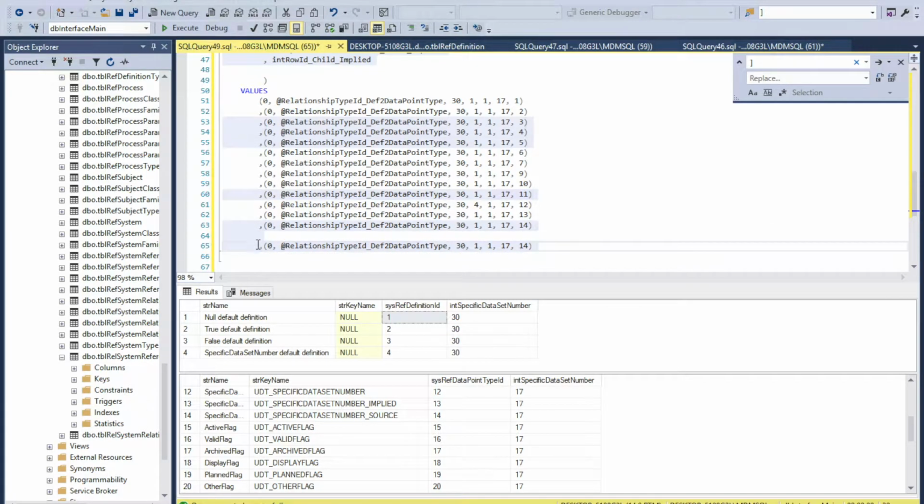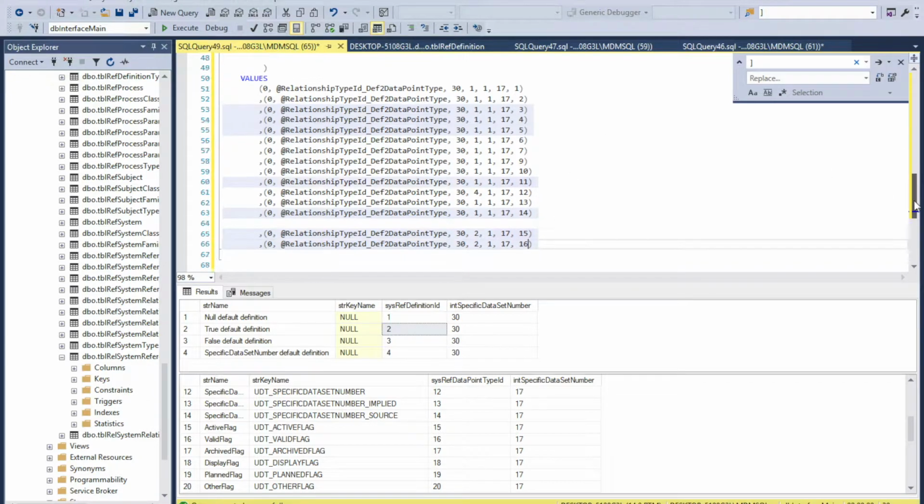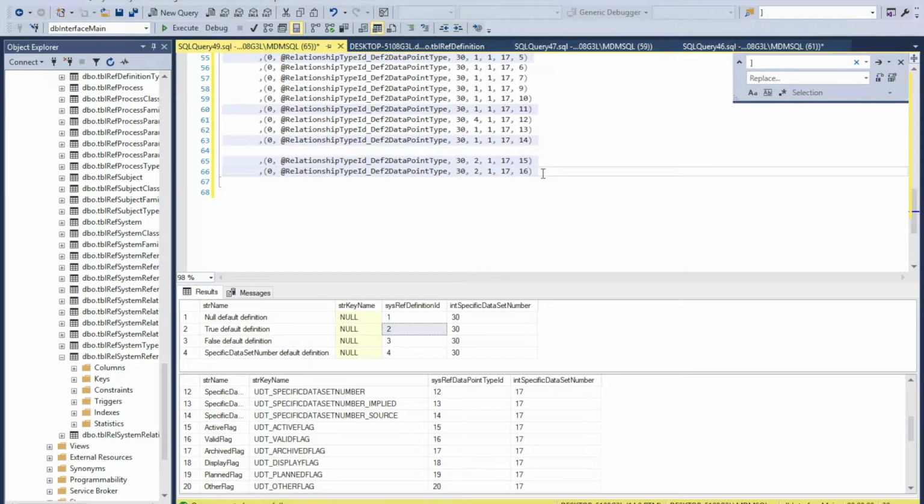So I'm just going to create some space. So true is 2. Active valid 15, 16, our true. 17 is archived, which is a false.